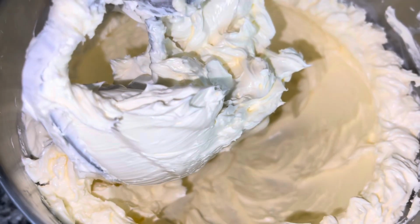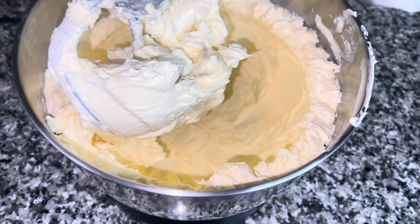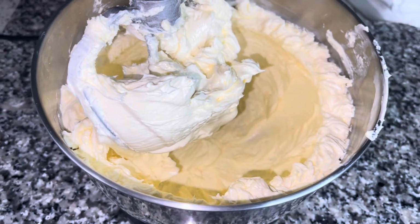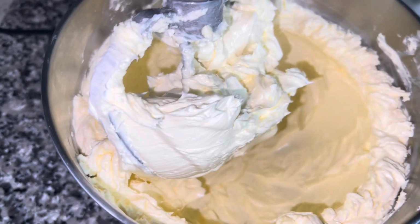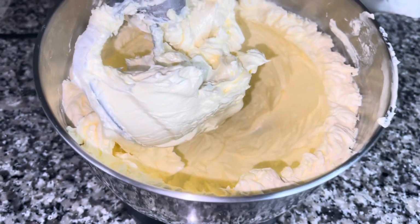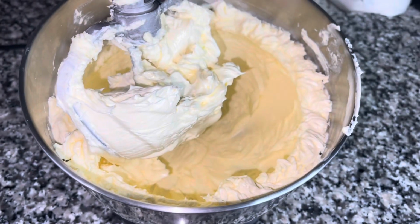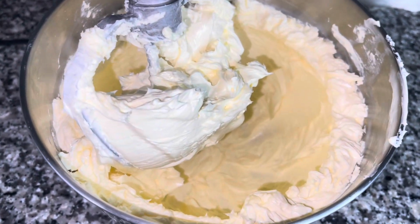Now that our butter is nice and soft, we're going to add our sugar, and I'm using 2 pounds of sugar. Actually 1 kg, which is about 2.2 pounds. Because this is sorrel cake and the sorrel is a little bit tangy, the sweetness of the sugar will balance out that flavor.